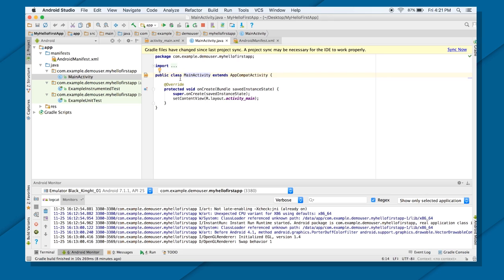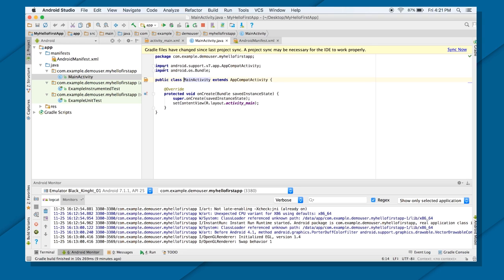Inside your main activity, you can see that an activity is nothing but a class which is extending AppCompatActivity, and this AppCompatActivity is being taken from your Android support library. As you can see, AppCompat is imported from android.support.v7.app.